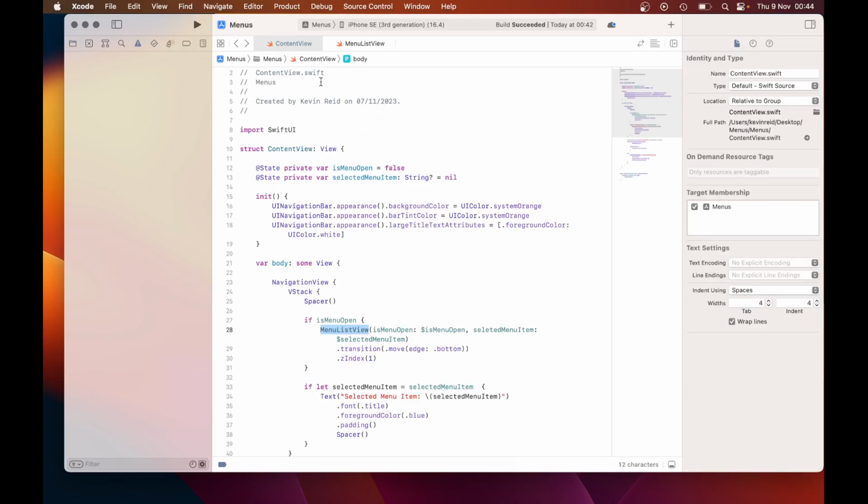So now I just run it just to make sure that it's working or not.